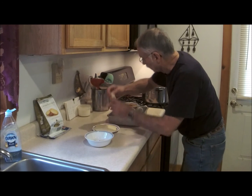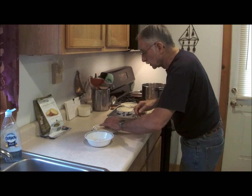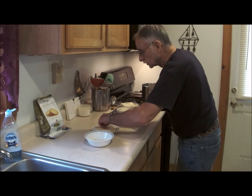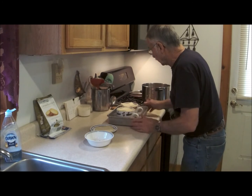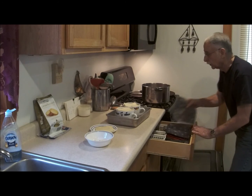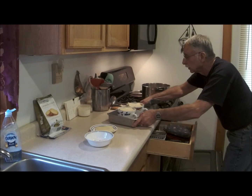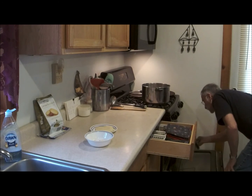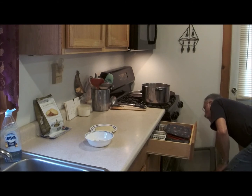Now, I'm gonna apply some cheese. One slice. Let's give it a couple at least. I need at least 2 slices of cheese. Alright. Okay, we are going to go into the broiler, and I will keep a close eye on that. And when I take it out, I'll turn the camera back on. And hopefully we'll have some nice melted cheese in about 2 minutes or so, or less.